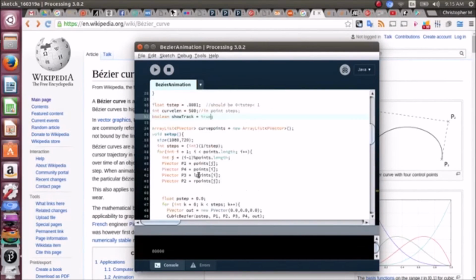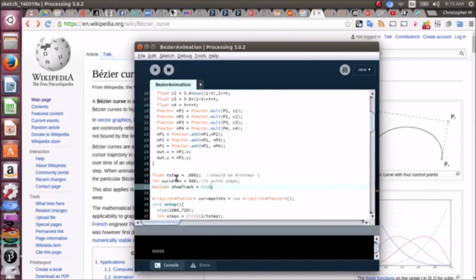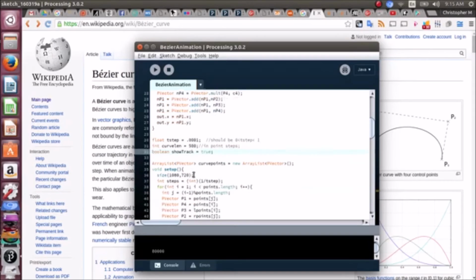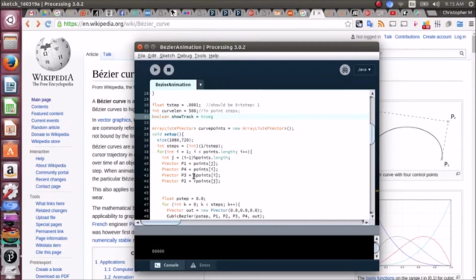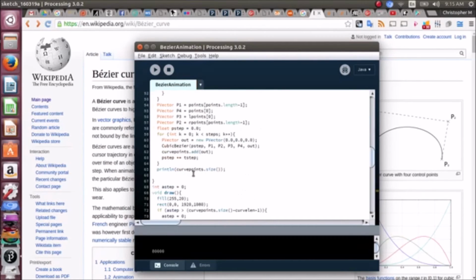That's given with the user-specified parameter t step, where you can specify the size of the small time steps that would be taken going from 0 to 1.